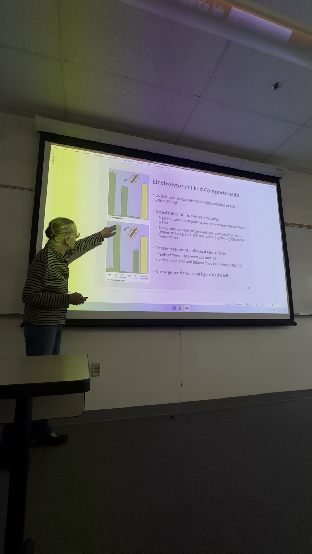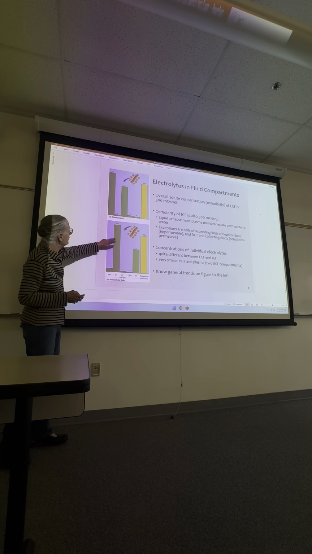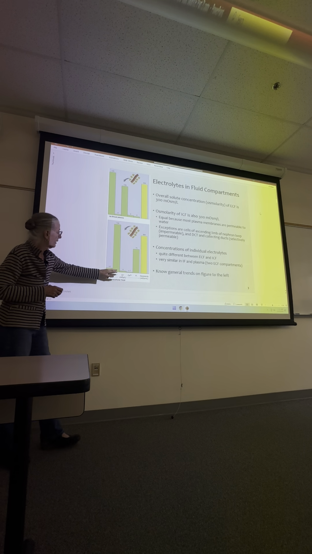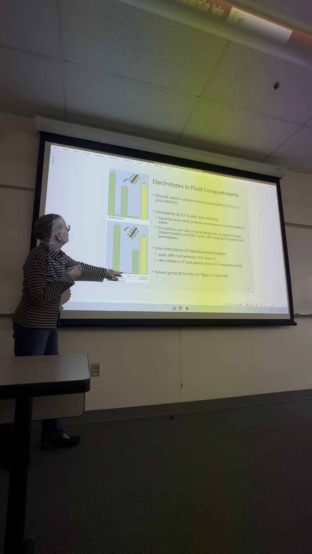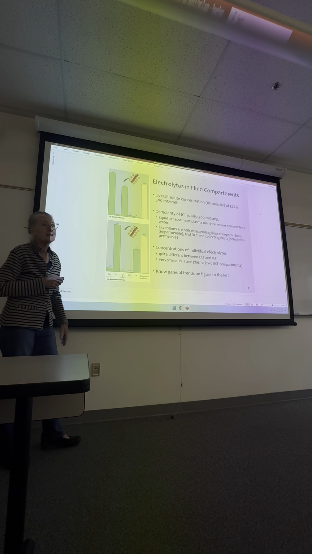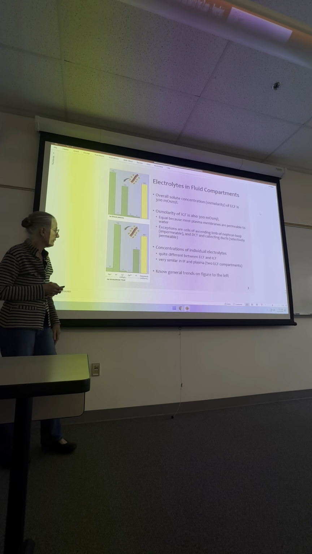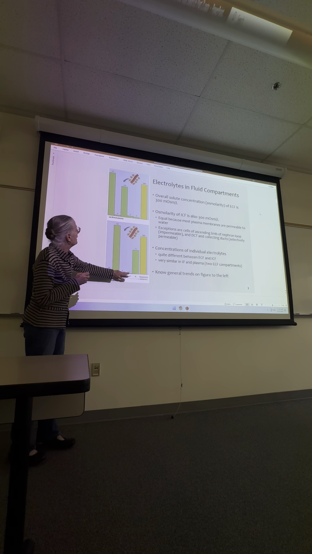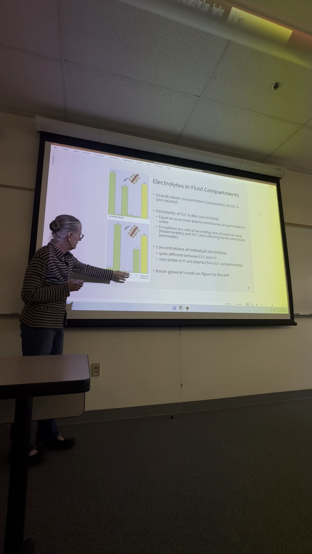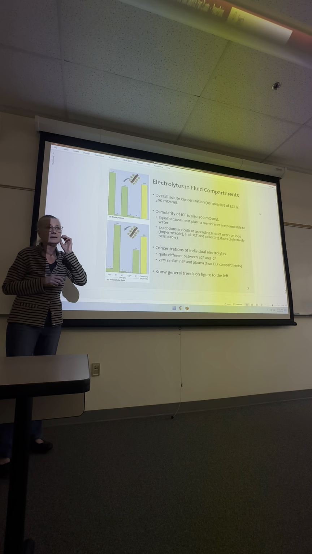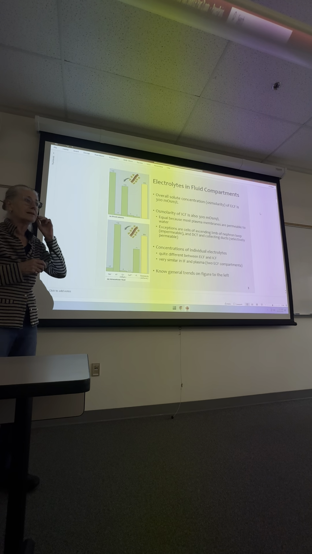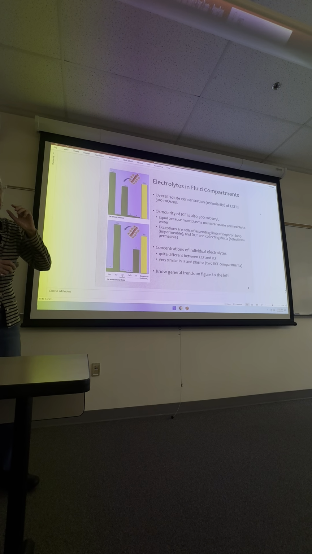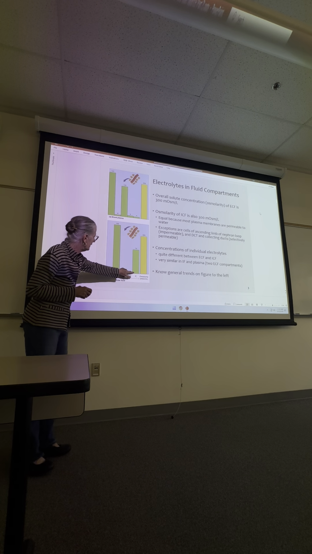Potassium, enormous amount of potassium inside the cells, very little potassium outside the cells. We want to keep it that way. Chloride, less inside the cell, more chloride outside the cell. These two tend to go together, sodium chloride salt. Calcium inside the cell, really low. Calcium outside the cell, really low. Why? It's used for muscle contraction. And neurons. We also have potassium inside the cell.